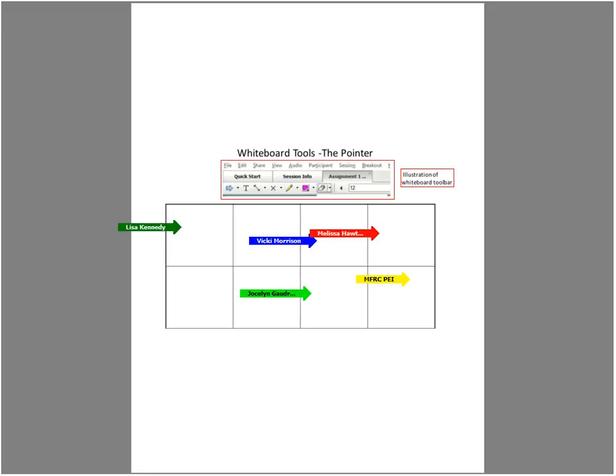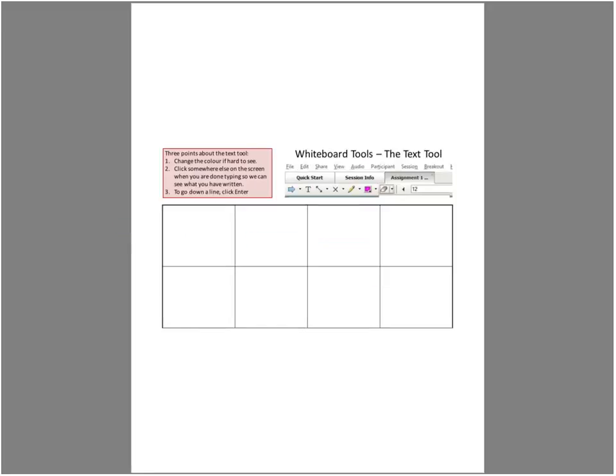No, go ahead. So the color of your pointer, I just want to let you know, is assigned to you by the program, and we're unable to change it, unlike the font, which we'll talk about a little later on. And everybody's got their pointers, I see. So the pointer is just one more way to ensure active participation in the virtual classroom. So now that we've changed the slides, please use your pointer to reclaim a square. Perfect.